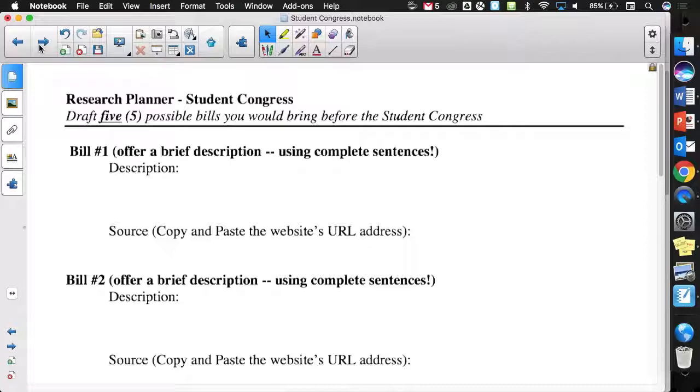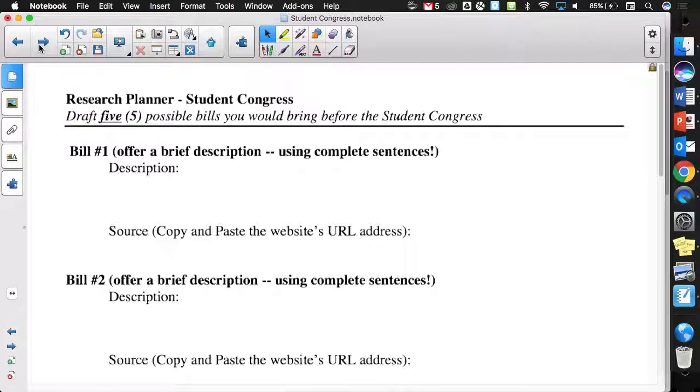Next week, when you come back to school on Wednesday, you're going to pick up a packet of everyone's potential bills at this point. This is the one that you have selected. While we're going over the bills and reading through them, because we want to make sure we understand what your bill is and Josh's bill and Addie's and Tyler's, you'll probably already start thinking, I like this bill, or I don't like this bill, or I'm not sure, I need to look at this.